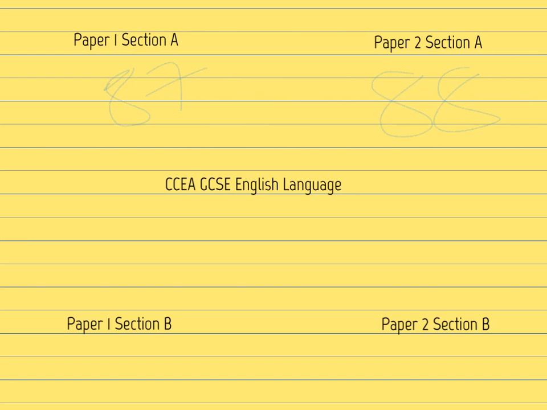So just to recap, you've got paper 1 section A, some sort of persuasive essay, paper 1 section B, travel writing and your analysis of it, and then a media text and your analysis of it. Paper 2 section A, either creative or personal, and paper 2 section B, comparing two literary texts, aka two extracts from different novels, and analysing a piece of non-fiction.